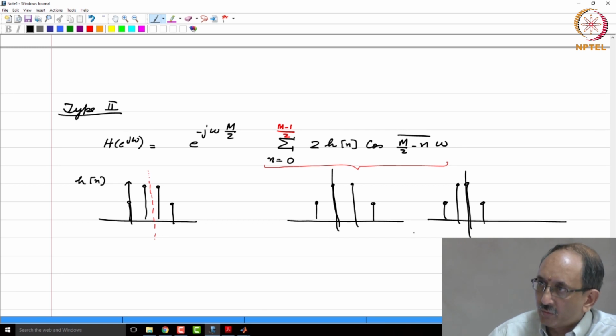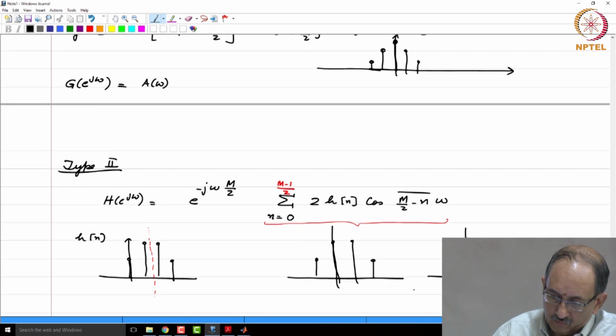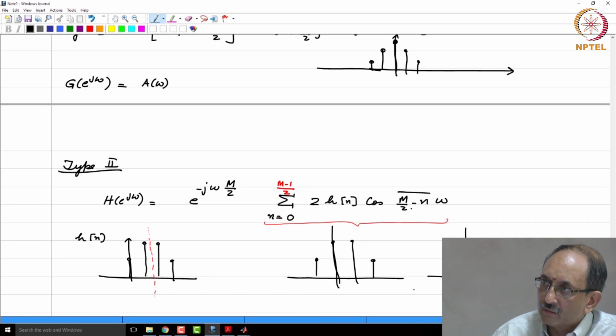No, this is m minus 1 by 2. Why did you check? I think this is correct. So, the definition of m is still the same. This need not be an integer. Is that the reason why you are thinking this should be m minus 1 by 2? This is just the argument to the cosine, right. So, that can take on any value. It is not an index of a sample that necessarily has to be an integer. Therefore, I am glad you asked that question. So, this is not constrained to be an integer, and this is indeed correct. Why don't you verify? I am almost sure this is right.